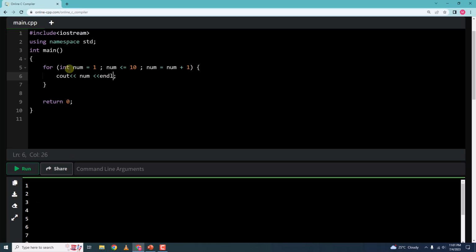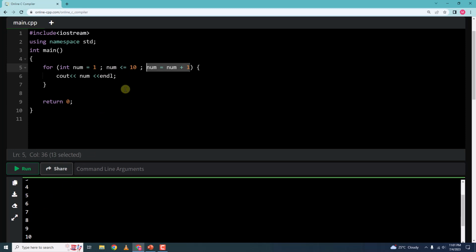Okay. So what is happening here is I am saying num equal to 1. So first, when the loop runs for the first time, the value of num is set to 1. Then it checks whether 1 is less than 10. It is less than 10, so this is printed out, and after it is printed out, the value of num is updated. Okay, and this runs till number becomes 11, and that is when the for loop exits.